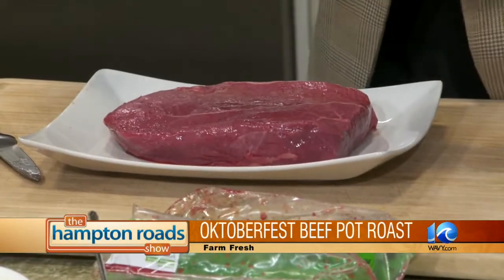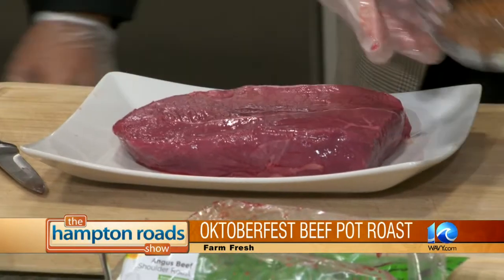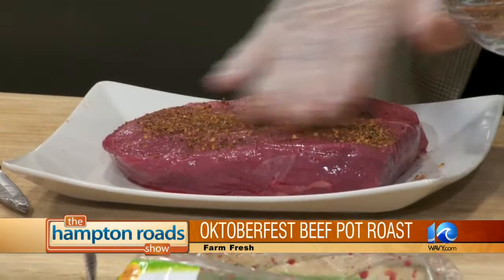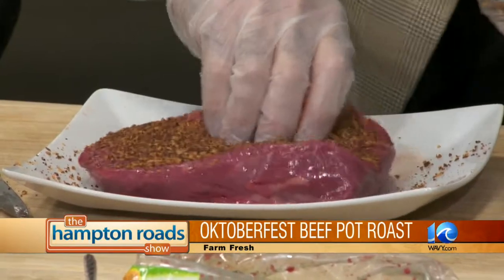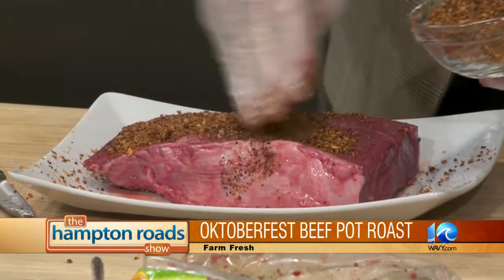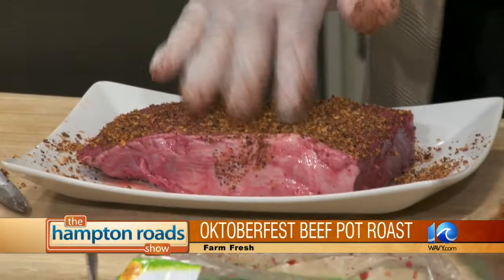Okay, so the beef is here. Let's go season up with the seasoning there. That's our grill seasoning, the Farm Fresh grill seasoning. So, just go ahead and give it a liberal amount, turn it over, give it the other side, and we're going to pop that in. A lot, a little, a whole bunch? There you go. That's good there. How about that? Okay.